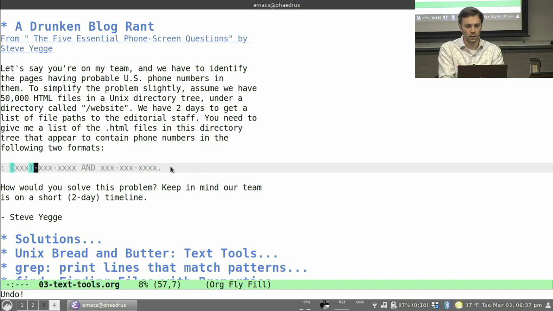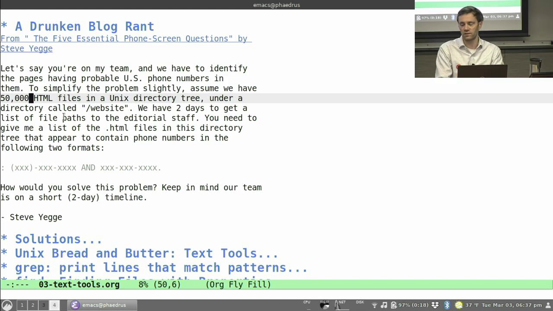So with a large website like that, with 50,000 some HTML files. In the modern era, this probably wouldn't be HTML, it'll be some code that's produced on the fly. But you get the picture. There's a lot of files. And with a limited time span of only 2 days, it is not feasible to task even poor software engineering interns to rifle through all these things by hand and spot with their eyeballs, as good as they are, all these phone numbers.